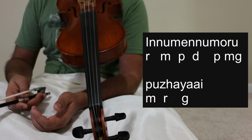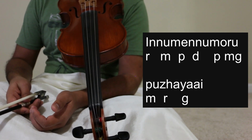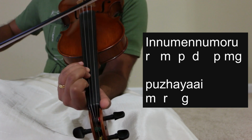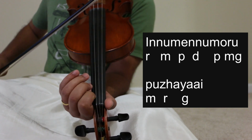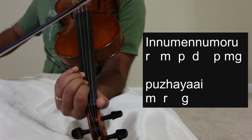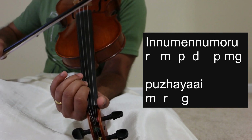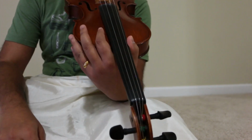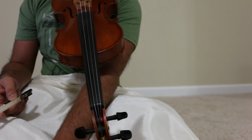Ri ma pa da pa ma ga ma ri ga. This is exactly like in the first line. Maga in one bow. Okay, that finishes the pallavi. So let's look at the charanam.